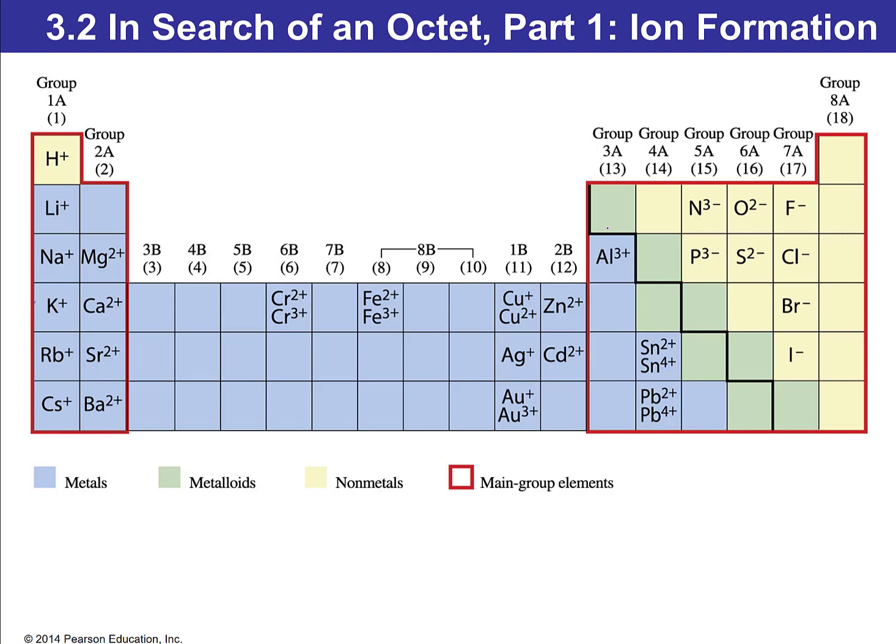But then looking over at the 8 that are over in the yellow side, those are the nonmetals. So when you have nitrogen or phosphorus, see it's in group 5A, which means it's going to have to gain 3 electrons in order to have 8. That's why they have a -3 charge. Oxygen and sulfur, they're going to have to gain 2. They're in group 6A. They have to gain 2 electrons in order to be stable. That's why they end up with a -2 charge. Fluorine, chlorine, bromine, and iodine, they have 7, which is why they end up with a -1 charge.